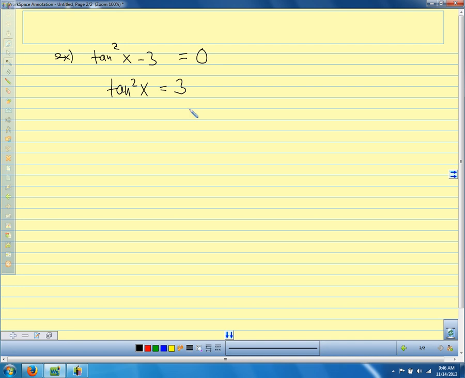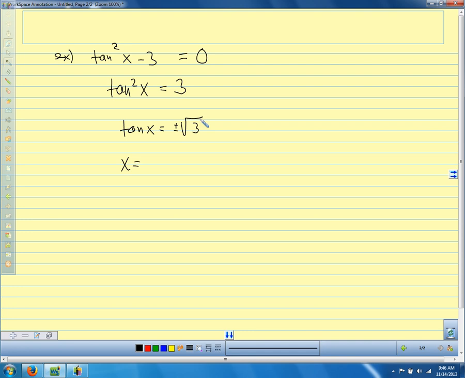Now how do I go about finding the solution? Take a square root. So I get tangent x equals, and I'm going to write square root of 3. But when we're solving equations and we take a square root, what do we have to do? Plus and minus. Very nice. Plus or minus the square root of 3. So now we've turned it into a unit circle problem. Where on the unit circle is tangent of our angle equal to square root of 3? So I'm going to say x equals, and the plus and minus gives us multiple solutions.